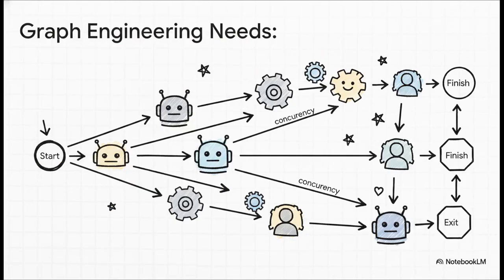When you're doing graph engineering, you are the one making the highly tactical decisions. You're drawing hard boundaries to decide what gets handled by a creative LLM, what gets routed to a deterministic standard function, and where a human absolutely needs to step in. You're setting routing conditions and concurrency, deciding what can fire off in parallel and what needs to wait and converge. It is literally perfect for complex, multi-agent workflows where precise sequential control is a must.